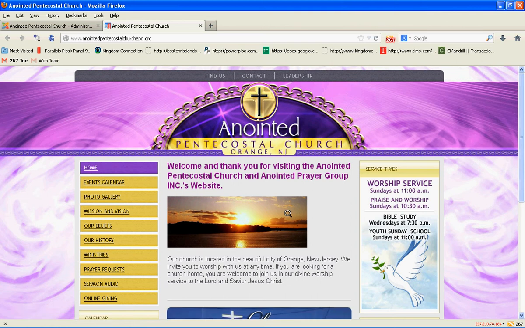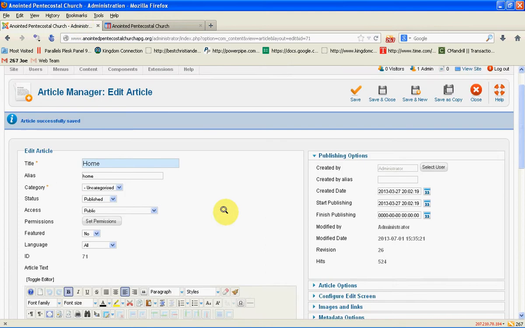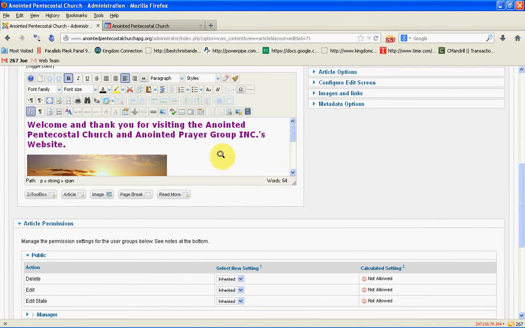Now if I wanted it to go over here, I just go back to the back end and make that picture larger. Now, I want to teach you how to put a picture in and then put some text on this side over here. So we're going to go to the back end of the site again. And if you want to do a text wrap around your picture, I'll show you how to do that.